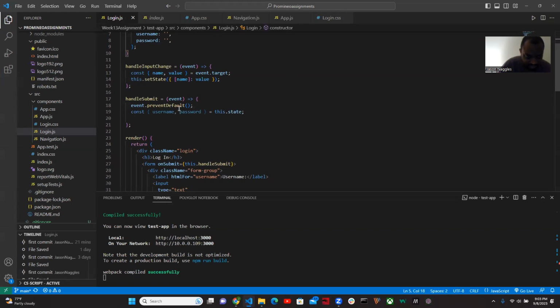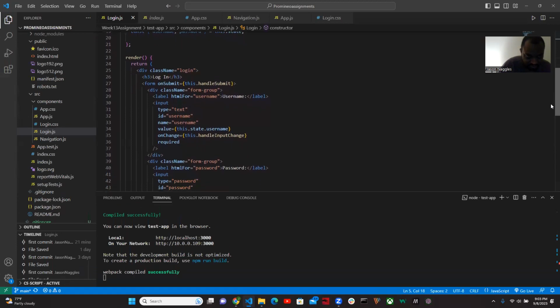Once that happens, by default you put in the username and password. Any username and password, you can make anything up. It's not going to go anywhere. It's not going to request to a server because it's just a regular page.